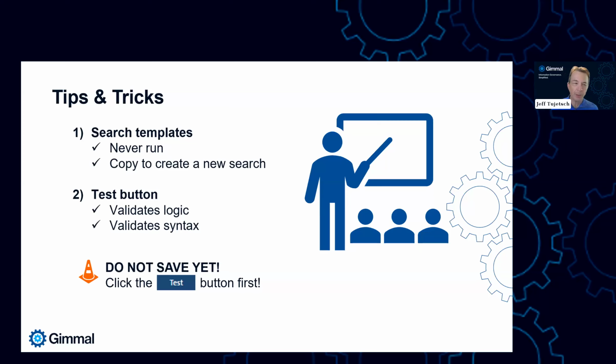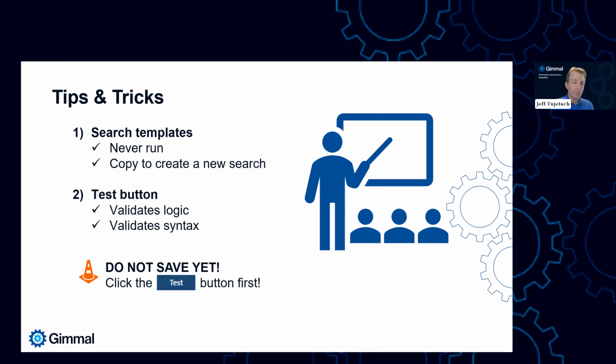So make that search template up, maybe name it something like "do not run" or "this is a template," whatever, just to designate what it is so everybody else in your organization won't go, hey, let me go run that, and now your template's destroyed. So it's a really good idea because you can make a new copy from an existing search as long as a collection hasn't been done.